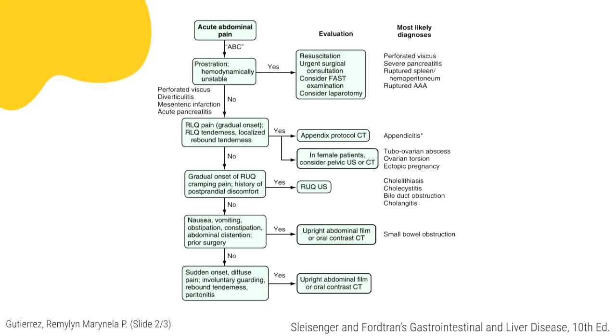So for the group, you can see here in the algorithm, it's very important that you have a clinical assessment already. Although we mentioned that an upright film or scout film of the abdomen can be helpful, it really depends on what your initial impression will be. If, for example, it is right lower quadrant pain, appendicitis, or maybe pelvic problems in a female, then do the appropriate test for that. It really depends on where the pain is located. What is your initial impression?